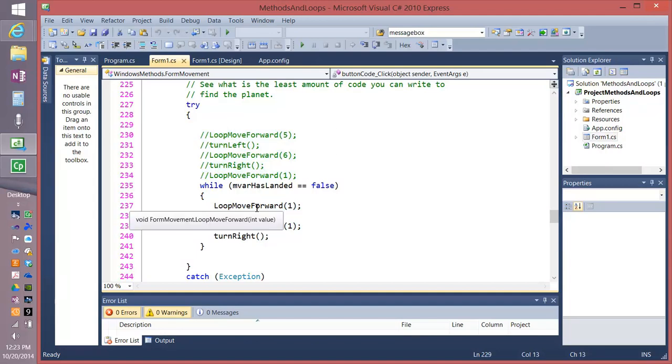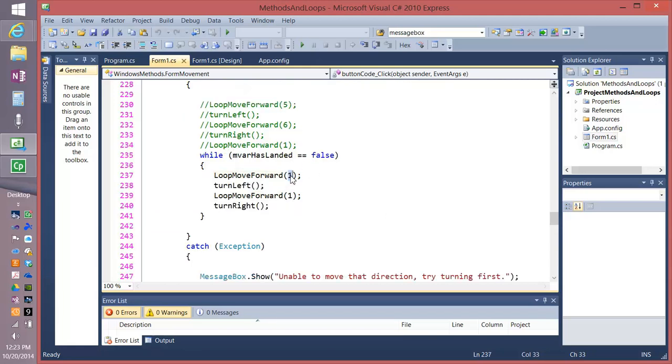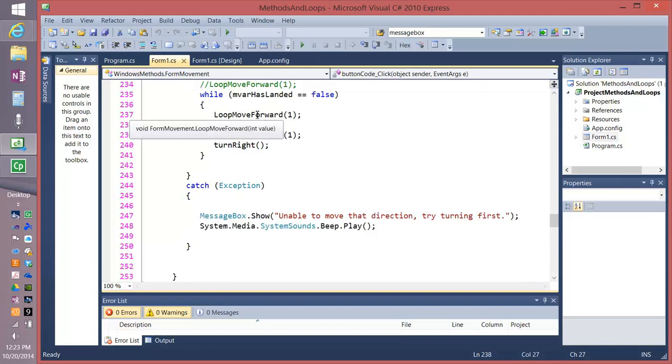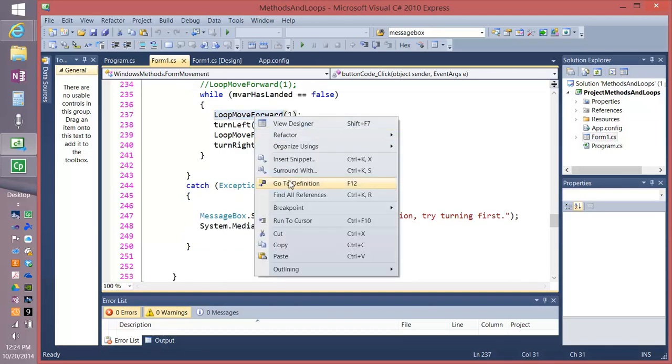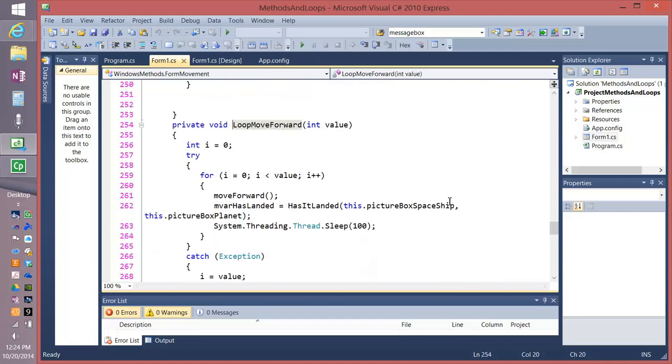What we talked about was that move forward was a method that moves you forward, but first you had to orient yourself, and then you had to decide what direction you were going and if you could even move that direction. So I've written another method for you called loop move forward. It has one argument, meaning the number of times I want you to move forward, and we're going to double click on that method, right click, go to definition, and here we go.